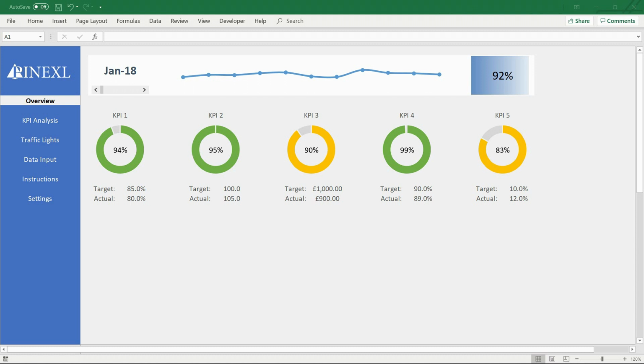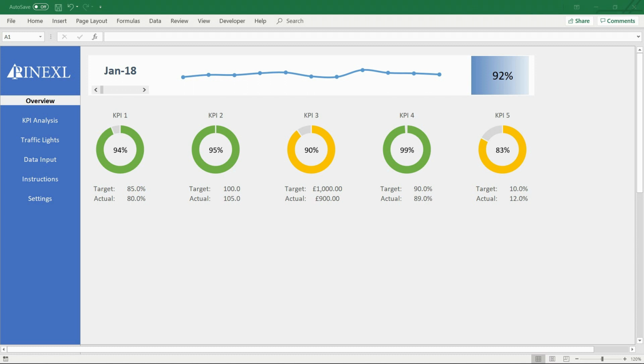The first page is the overview. In it we have the monthly KPI results displayed by the donut charts. A chart will be shown only if a KPI has been added to the data input sheet. This means that if we have added 5 KPIs, only 5 charts will be shown. If we add one more, an additional donut chart will be displayed automatically. This is preset for up to 25 different KPIs.